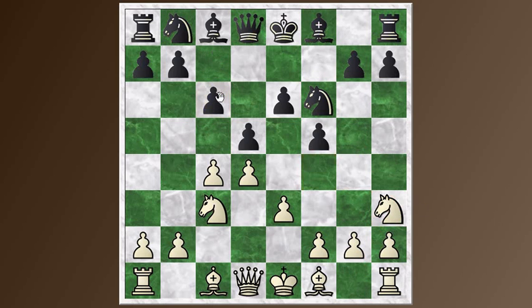Now c6 and bishop d2, and Botvinnik completes the Stonewall setup with bishop to d6. And when the bishop comes out here, this is more like the modern Stonewall. And I'll show one example of the modern Stonewall at the end of this. And it's more like the way it's played today. And you'll see the advantage of putting the bishop here in a minute.